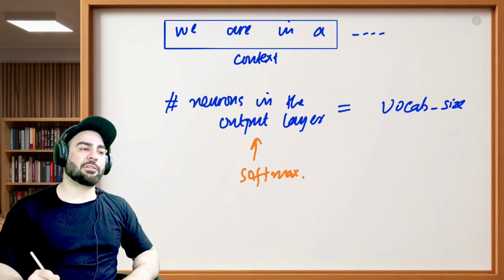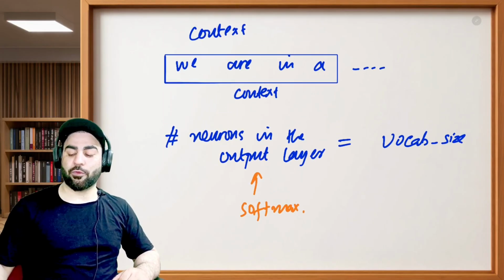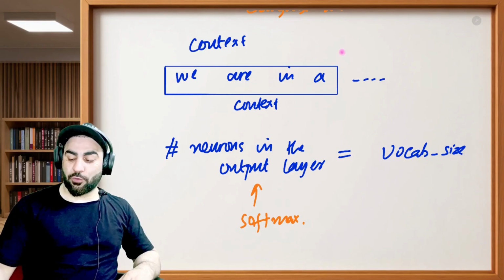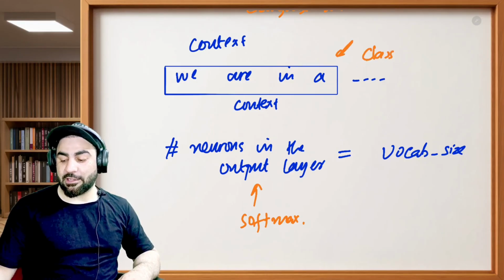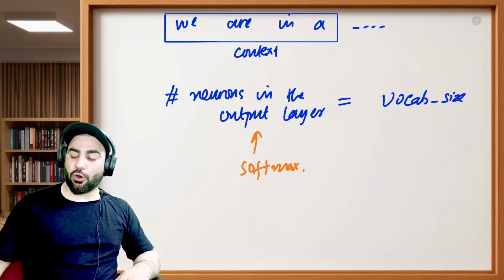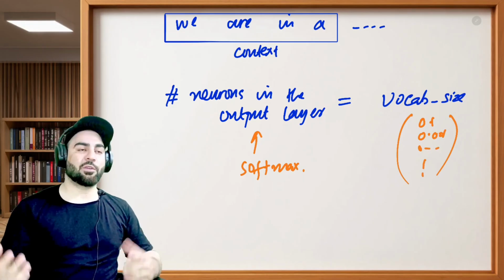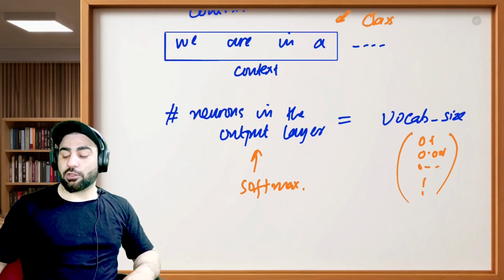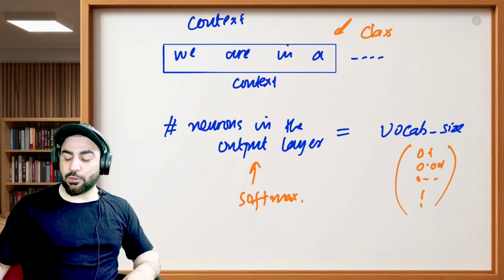Once you apply softmax on this, as I previously also said, this is called self-supervised learning. Here this is supervised training, so you know what the word is. Let's suppose the word is class, and the model will give a probability distribution to all the words in the vocabulary, say 0.1, 0.001, 0.002, because there will be maybe thousands of tokens. It will give a probability distribution to everything.